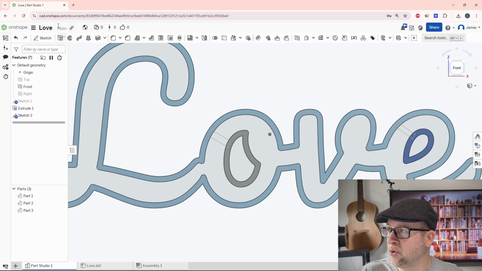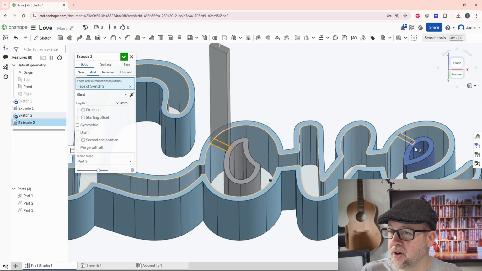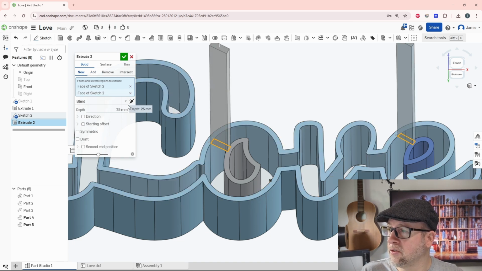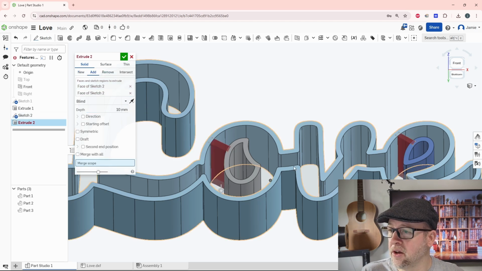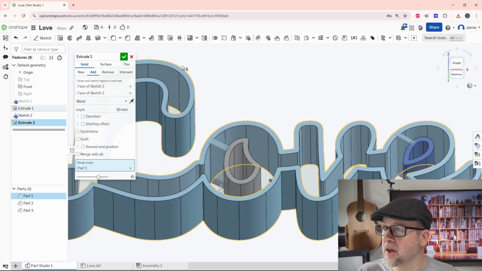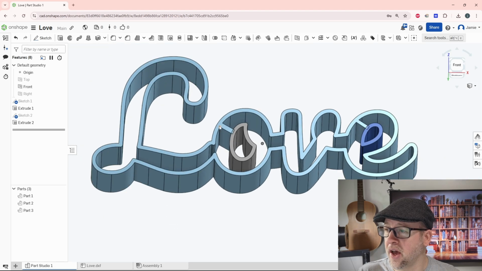And then we will do an extrude of these guys. So click on that guy right there, click on this guy right here, and then we can do a flip this. We're going to change it to 10 millimeters. Okay, and then we can actually do an add. And then it's asking, what do you want to add it to? Merge scope right here. So we click on that guy, click OK, all done. And now it is added to the main.